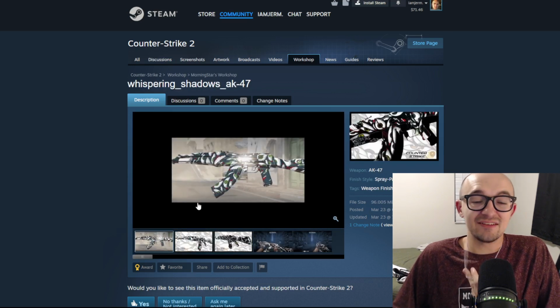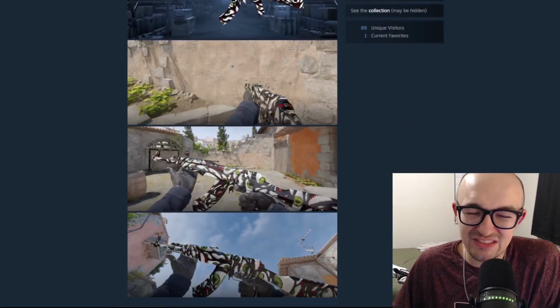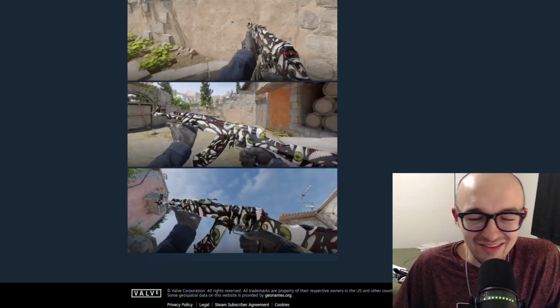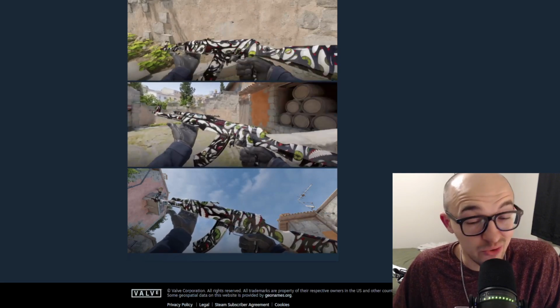And then finally, the last skin for this video, the Whispering Shadows AK-47. To me, again, not a big fan of this. This one's a little too creepy, a little too freaky, a little too weird, and not in a cool or interesting way. I think just in a weird way. I definitely hope we don't get this one added to the game.